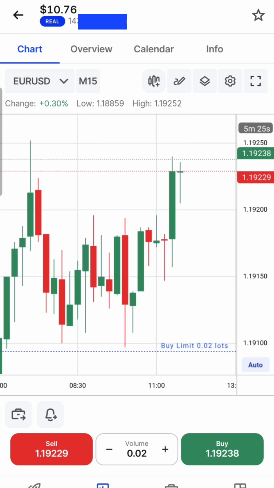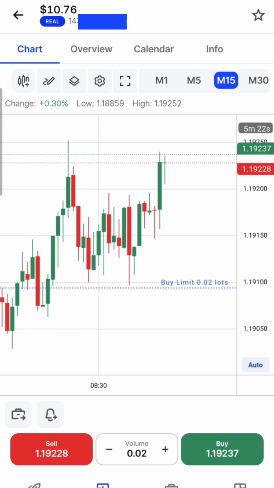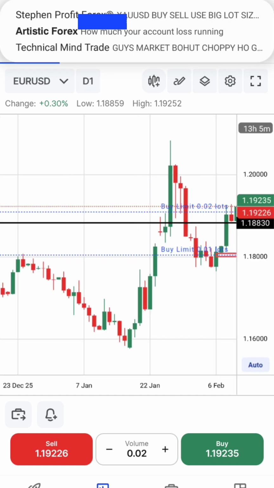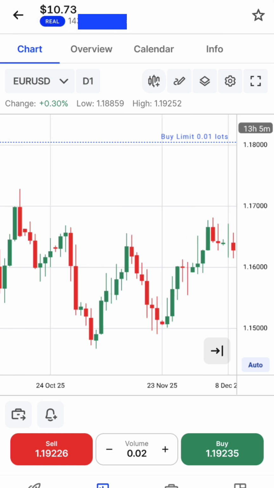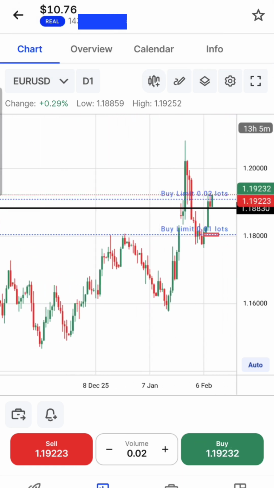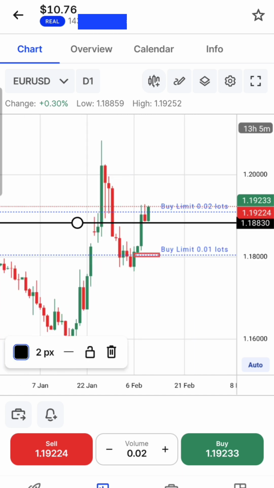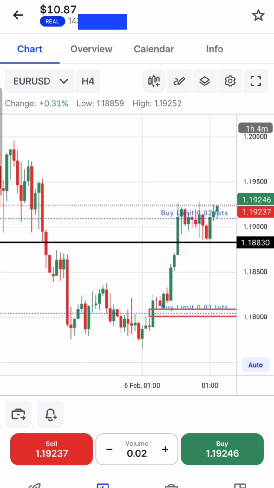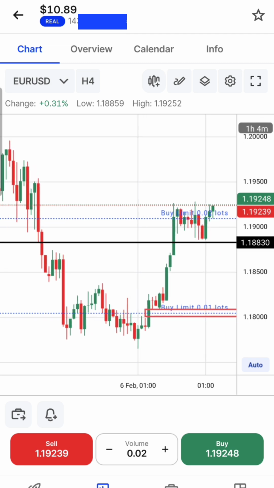So first of all, this is my strategy, and it's actually very simple. I'll first go to a daily time frame or a weekly time frame so as to get the trend of the market. If you look at this, you're going to see a typical uptrend. This is on a daily time frame, on Euro USD. You can check it from your end. Once I get that part, the next thing I do is go to 4 hours, so I can get the key zone, the key area.